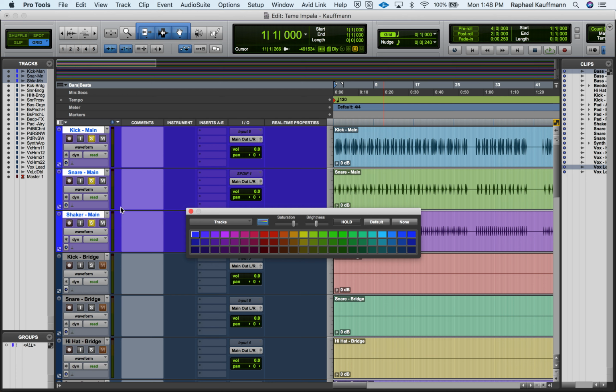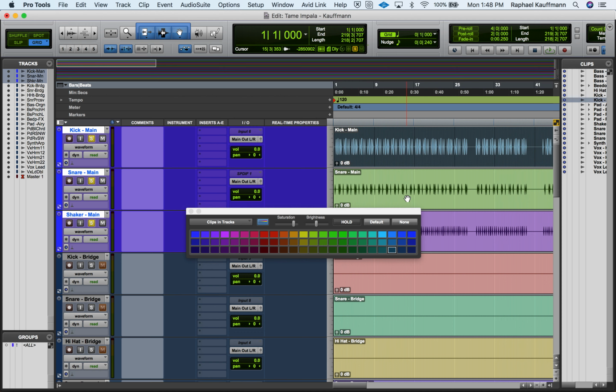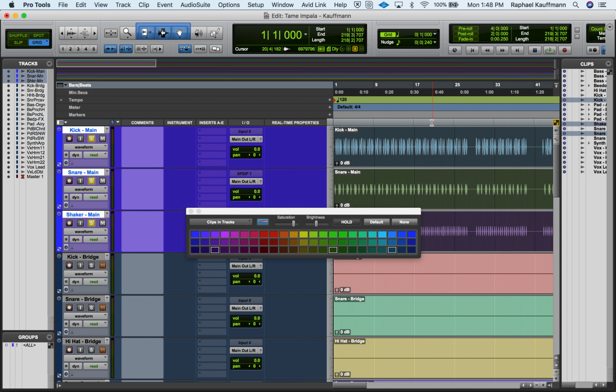As you see here, I double clicked in the far right track color area, and because these are all highlighted, I only had to press a color once. And if I want to assign a color to the actual clips, I have to highlight those clips and tracks and assign them the same color as my tracks.